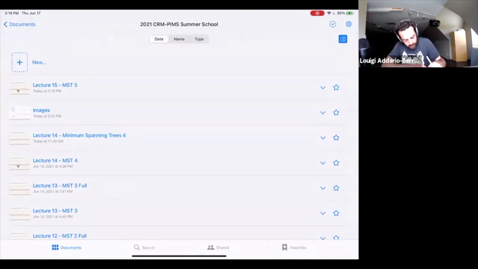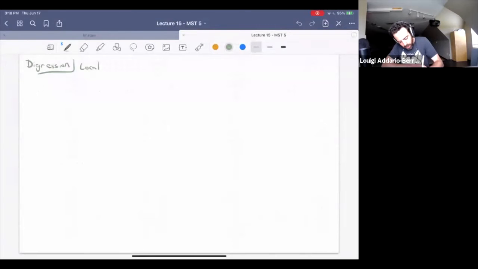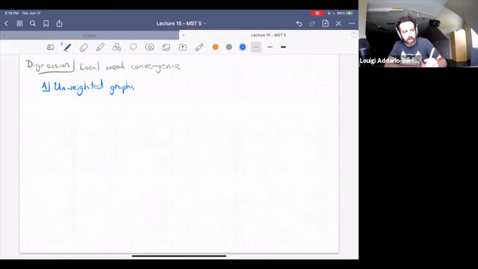We're going to set up the framework for local weak convergence in a bit more detail before we justify that this PWIT really is the right limit notion for the randomly weighted complete graph. So there's sort of two steps to this. I could do it all in one step, but it'll be clearer, I think, if I start with unweighted graphs and then move to weighted graphs. Okay, so here there will be no proofs, but there will be some examples.